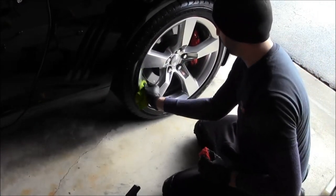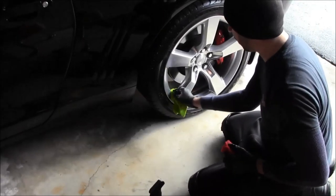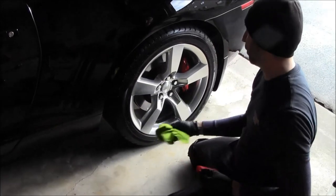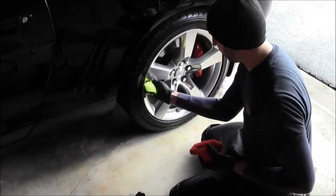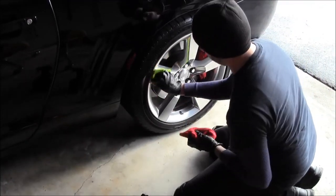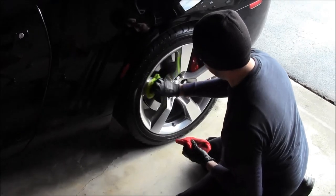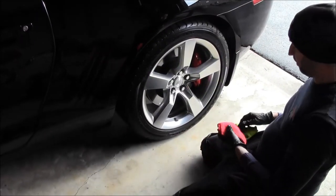And of course, you're going to get your people that are going to be like, oh, let's clean the barrels. And it's like, well, look, dude, it's not a show car. If I want to clean the barrels, I'm going to take the wheels off, and especially this one would really need a super cleaning job. So that's kind of beyond the scope of what I'm willing to do right now. I just want to get the outsides looking good. It's not perfect, but it's definitely an improvement.